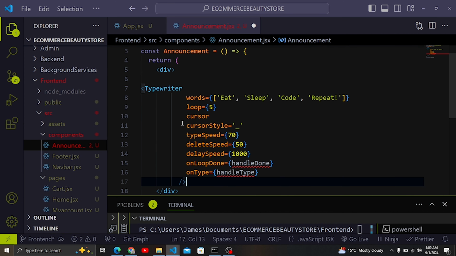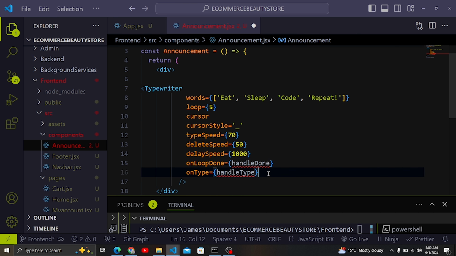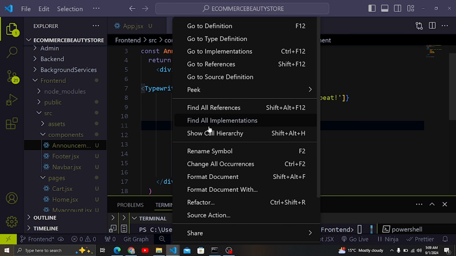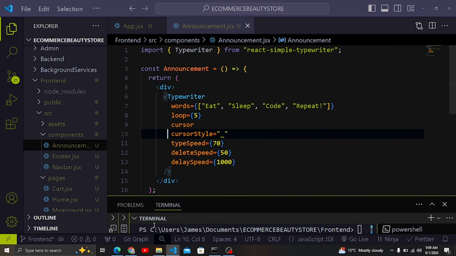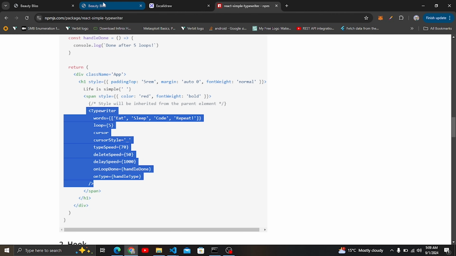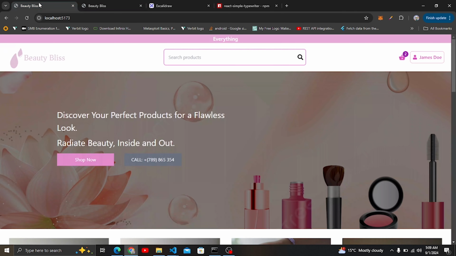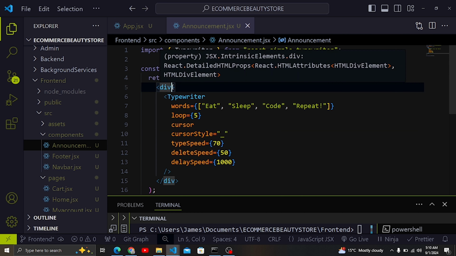So let me have it there, and you can see that we have these functions, but I'm not going to dwell on this. On your free time, you can go and search more about what they do. So I'm going to save my code, and if I come back to my application here, you can see we have a typewriter here typing up here, but I now want to style it so that it looks like this one here. So let's now style using Tailwind CSS.